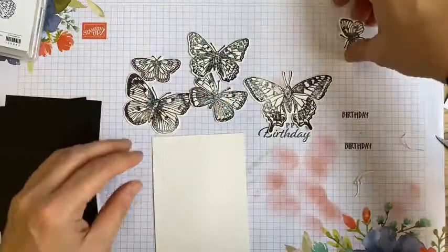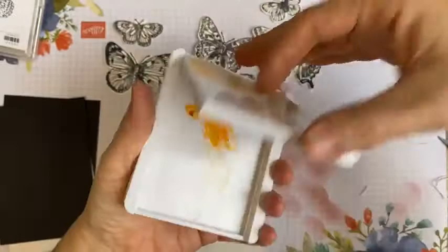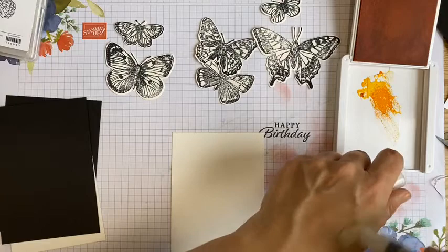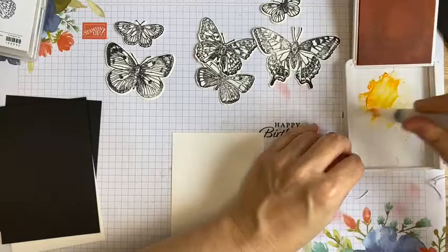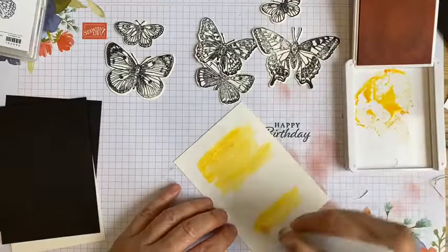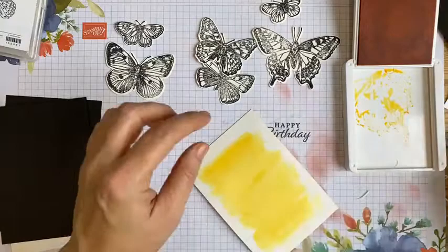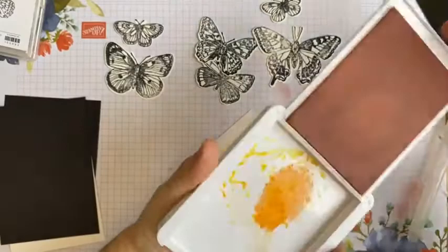Right, what I'm going to do, I'm going to use some colours that I wouldn't normally use. Oh, get playing with it. Oh, Ros, bless you. I'm going to use Mango Melody, and I'm going to do a bit of a watercolour background. Just squeeze this. I've not used these for a while. So I'm using this, the really wide one. I thought I'd do a bit of a watercolour background. Like that. Might even try and get a bit more on.